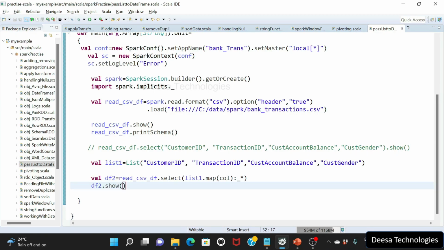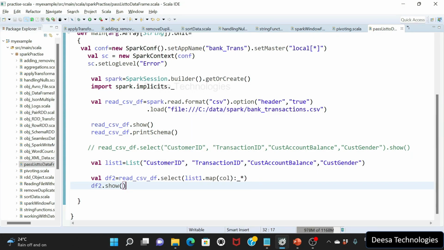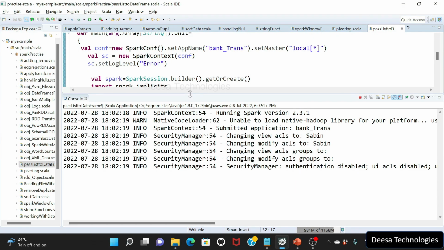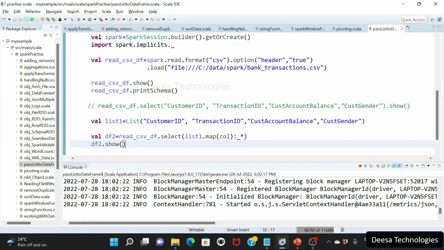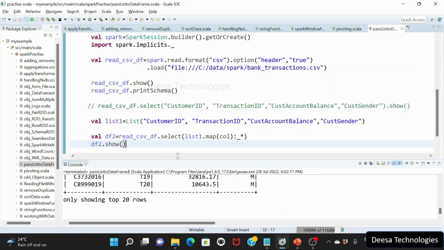We will see that scenario as well. First, let me go ahead and execute this, right? I'm not passing any column names in the select statement here again. I'm just passing the list. So you can create as many lists as you want, and then you can map them to the data frame, right? So we have this data here.